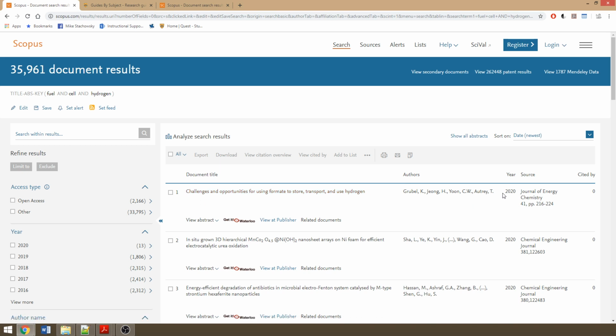It gives you the authors, and strangely enough, it gives you the year, which is 2020. For those of you who aren't really sure how academic publishing works, it typically takes a long time. You submit a journal article, and then it gets accepted, but then it might not be published for another 2 or 3 months, or 6 months even, depending on when the particular journal puts out a new edition. However, since everything is online nowadays, often we have early access, and that's what this 2020 article is. You can access it, but the understanding is it hasn't been edited, it hasn't been prepared, and that sort of thing.